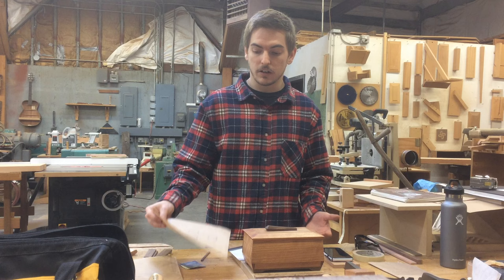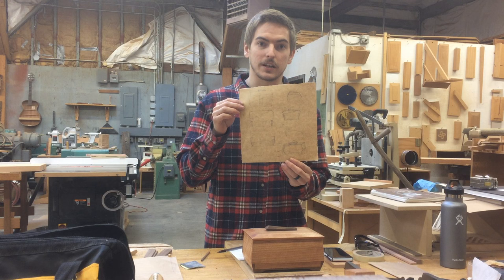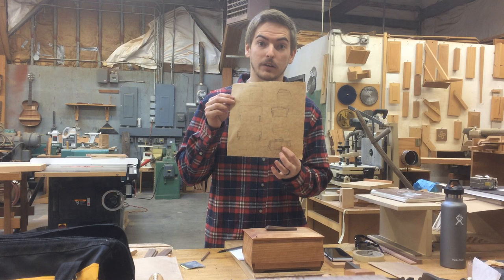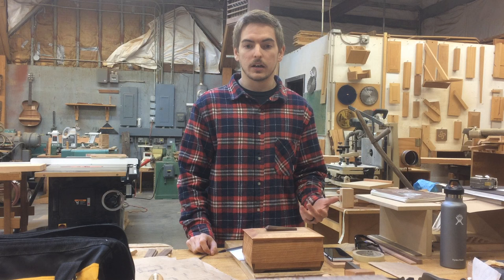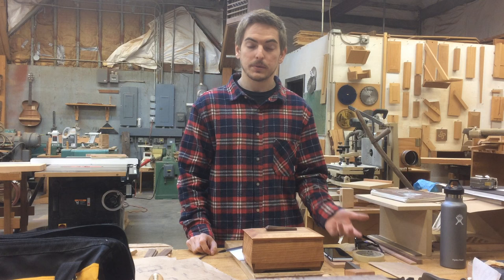To start, I did a lot of sketches — lots and lots of sketching to figure out what I found interesting, what caught my eye, and ultimately a design I really liked. It was a difficult process because a lot of it was just figuring out: do I want curves, do I want straight edges, what do I find fitting and attractive in my pieces.